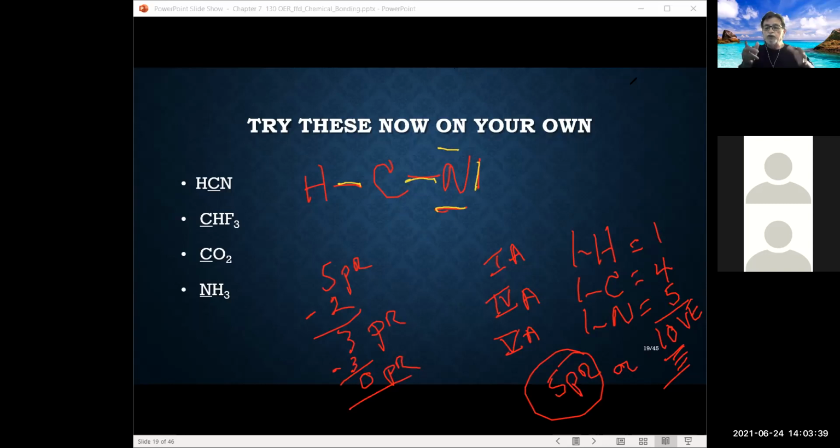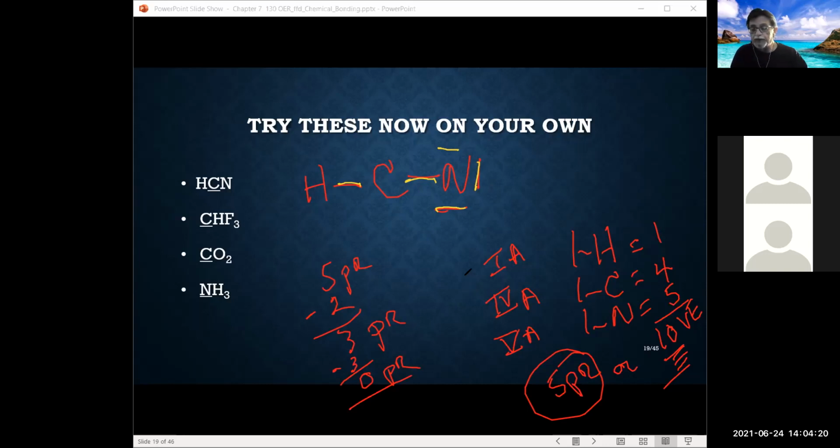Okay. Now we check the octet. We know hydrogen's happy. We're good with that. We take a look at carbon. Around carbon, there's only 2 pair at this point. So carbon's not stable. It's only 2 pair, or 4 electrons. The one on the left is shared with hydrogen, and the one on the right is shared with the nitrogen. So we got to make note of that. Nitrogen, count them around the nitrogen. Guess what? We got a total of 8 electrons, or 4 pair, around nitrogen. Nitrogen's happy, okay, but carbon is not.